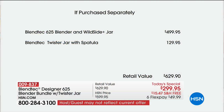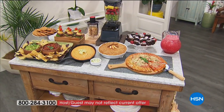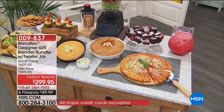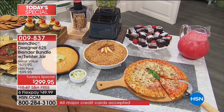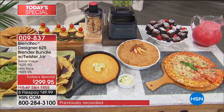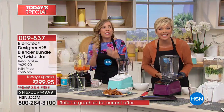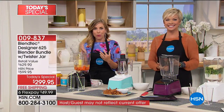Here's the breakdown: it retails for $499 to get the Blendtec 625 blender anywhere but here — so it's $200 off that, and then we throw in the extra bonuses. We've shown you cornbread and pasta doughs, ground meat, brownies, and we're going to show you burgers next. We made soup and ice cream, and you can make your coleslaw in here — take a head of cabbage, put it inside your Blendtec blender with a little water, pulse it, and it chops your cabbage. There's honestly nothing this can't do for you in the kitchen.